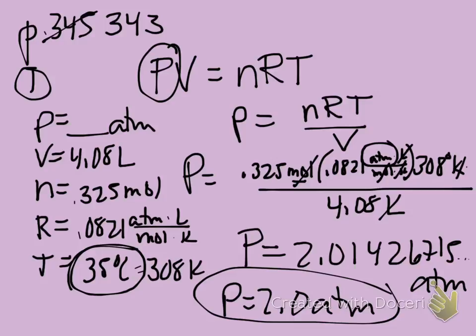So let's try... the other thing that we can do, of course, is because we have a way to figure out moles now, we can take that to mass. So there are going to be problems where you have to do both an ideal gas law problem and a factor label. So let's do one of those together also.